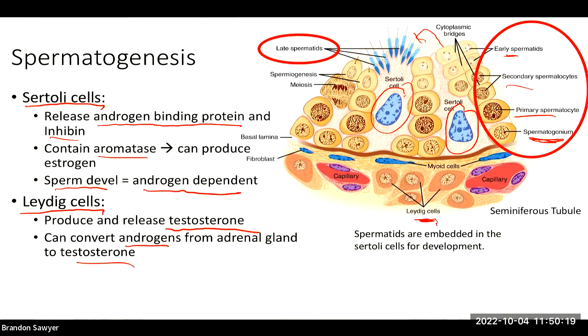Go ahead. So are those developing spermatids up to the spermatic gummy? Are those part of the Sertoli cell as well on this diagram? No, the Sertoli cells are really just kind of this pink part that goes around it. And then these are the developing sperm cells or sperm stem cells. Yeah, good clarification. Okay, so other questions on that?